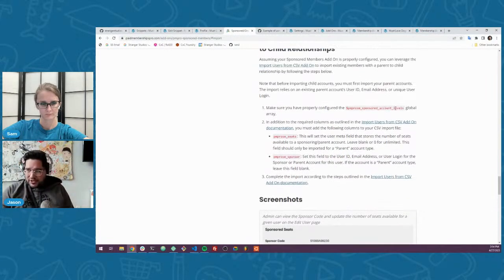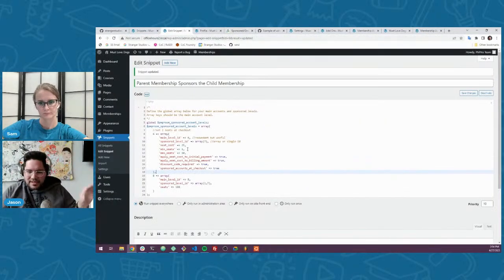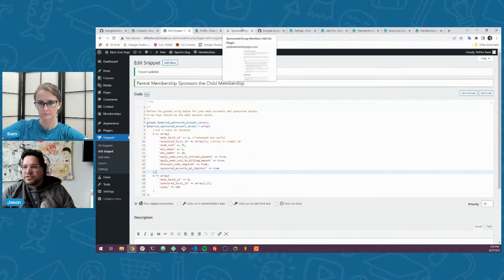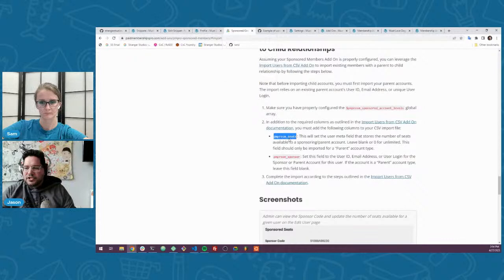This step is important: you have to have your gist set up already, because it needs sponsored members activated and wired up through this custom code snippet to understand the relationships between the levels. But if you have that and you have PMPro Import Users from CSV, you just add these 2 columns. Fill out this column for the parents and this column for the child accounts, and as it's importing, it'll link them up.